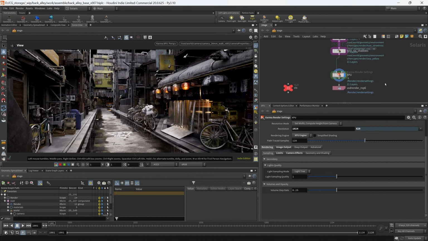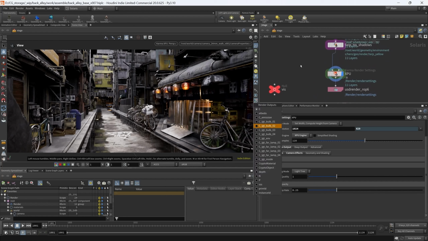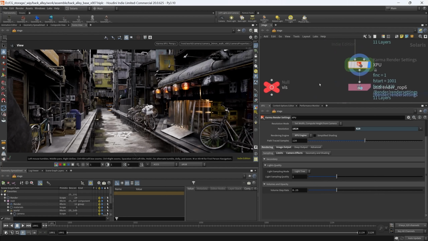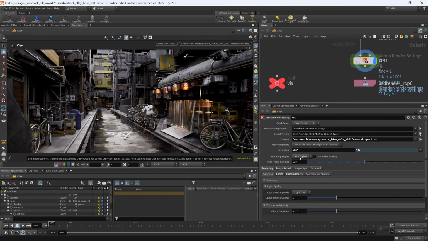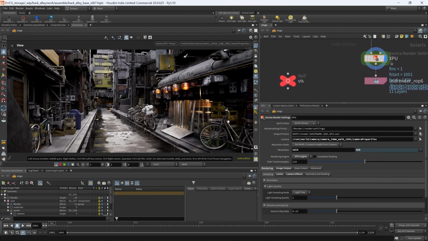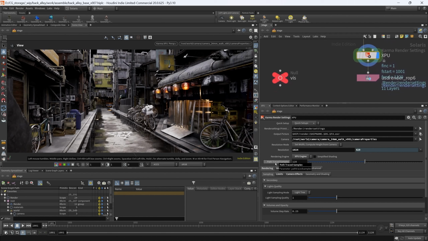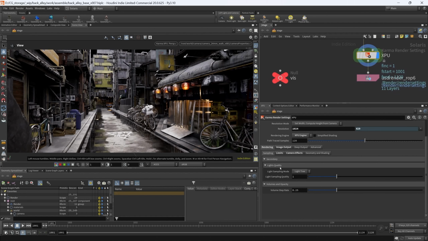The rendering section I think will be the shortest one here, because we already have almost everything set up. I mean stage, light sources, and a viz with denoiser. You can see it here. At this point, I think we can quickly have a look at the Karma render settings node and at the parameters which we have with the XPU engine enabled. First is resolution, and we will double the resolution for the final result. For now, it's only half. Path traced samples, and these samples are set here. We will be happy with 256 or 500, something like this.